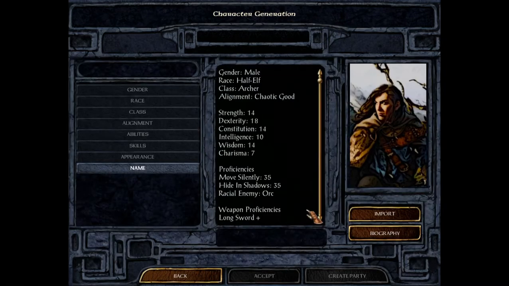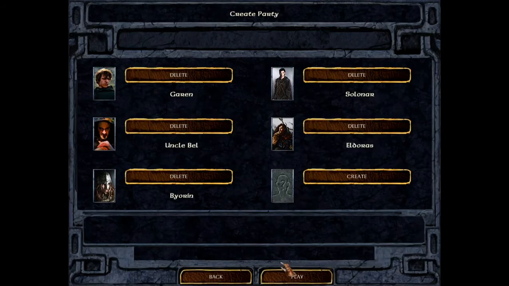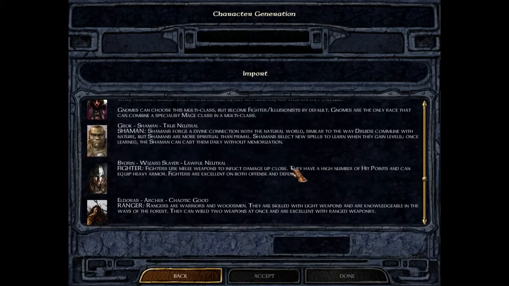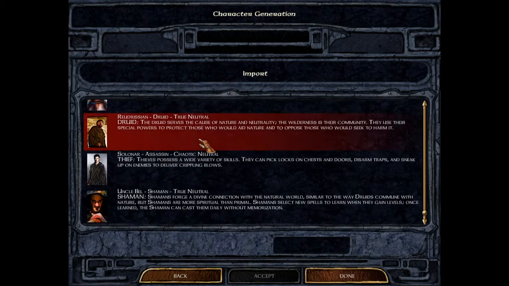Yeah, that's close enough. We'll stick with that. Name Eldoris, of course. Accept. And now the last character here is going to be Rudrisian, and he is going to be the brawling druid of the party.